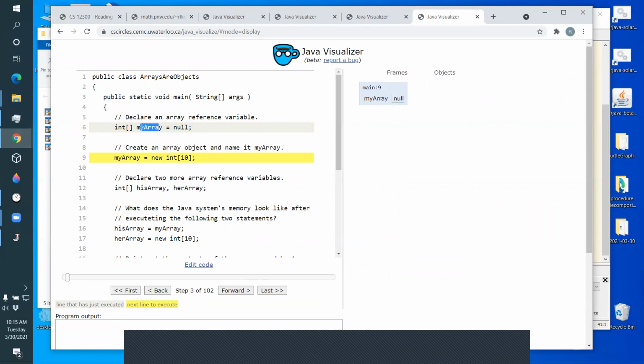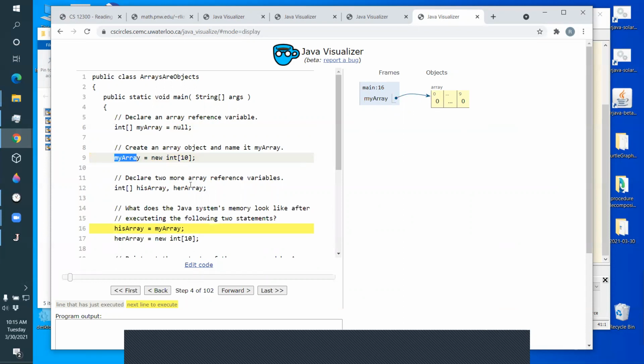Notice that, remember, that's not an array. That's an array variable. Just like whenever we work with objects before, the thing on the left is a name for the object. For example, like you'd have a name for a turtle, but it's not the turtle itself. Because we'll see in a minute, just like with turtles, you could have multiple names for the same object. This creates the object and makes this thing a name for it. There's the array object, and now this is a name for that object.